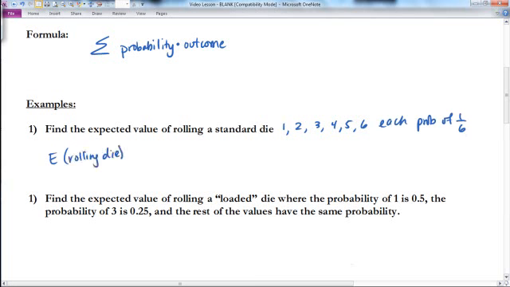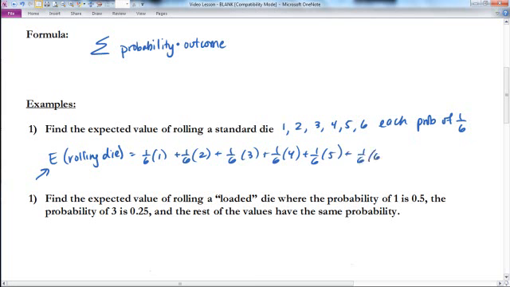of rolling a die, and notice the notation here, we use an E to denote expected value in comparison to how we use a P to denote probability of. So the E means expected value, so the expected value of rolling a die would be 1/6 times the value of 1, 1/6 times the value of 2, and so on, and we will do this for all of the values of our die. And if you multiply all of these out, we will get 3.5.